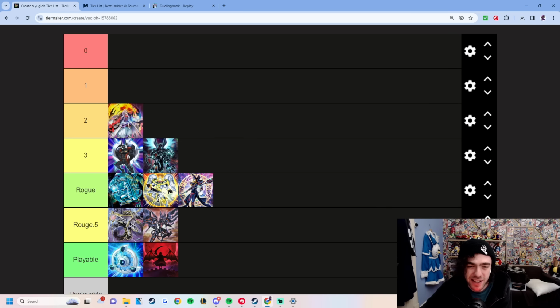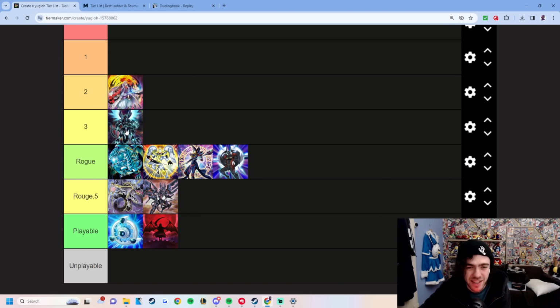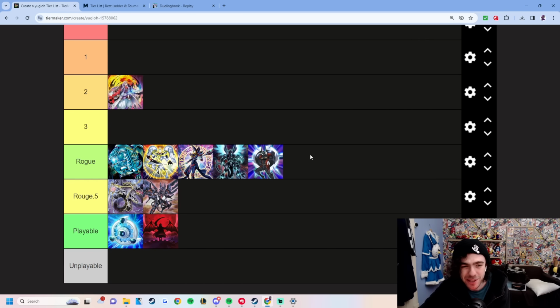Any of these I think could be up here, but realistically, it's not likely. It's probably going to look like this. Galaxy Eyes I think probably has the highest chance if people are willing to experiment enough with it, but yeah, I'm not super keen on most of these decks in here, I'll be honest. Shiranui, definitely going to be good. The rest of them could be anywhere.